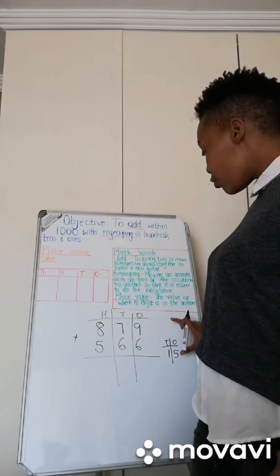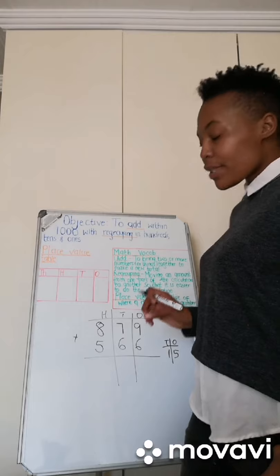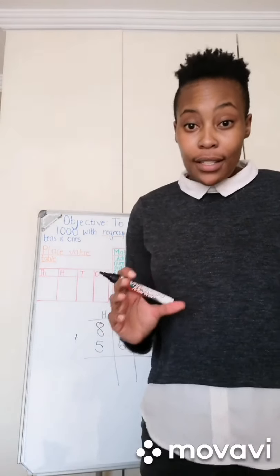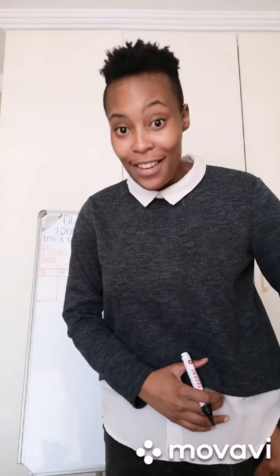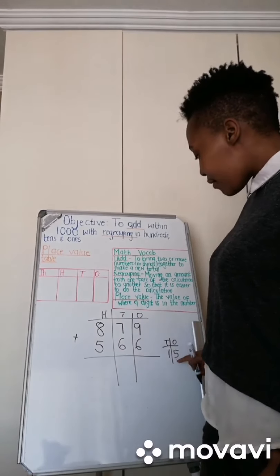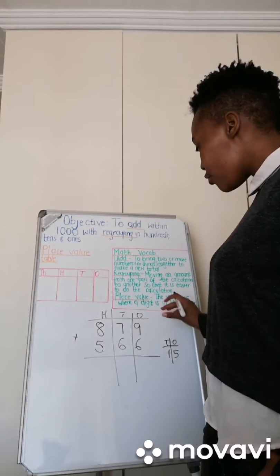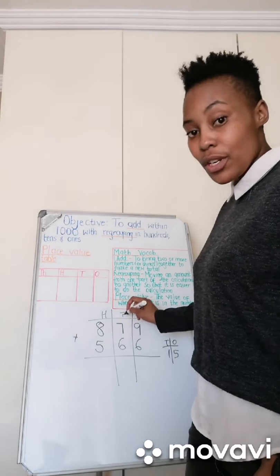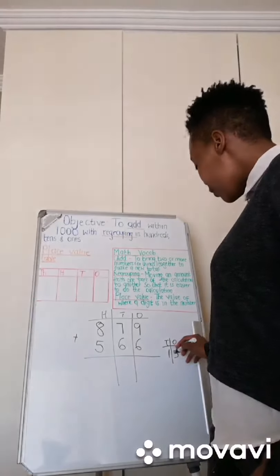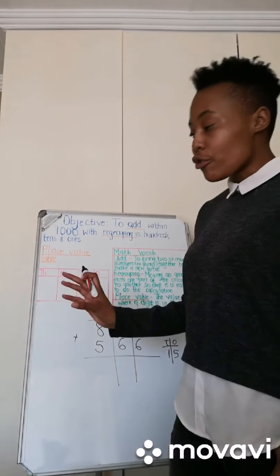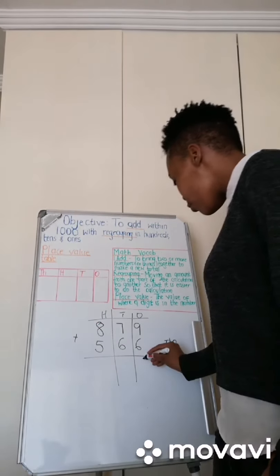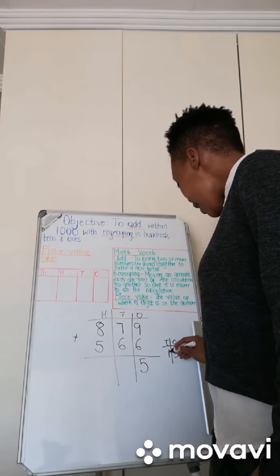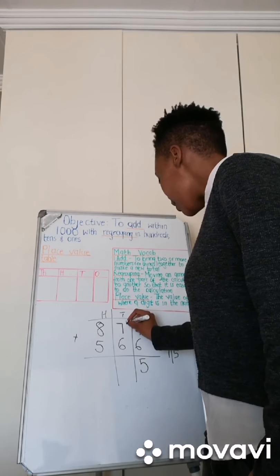Right? This is for you to be able to regroup successfully. Remember, regrouping is moving an amount from one calculation to another so that it is easier for you to do the calculation, right? So by having a place value table on the side, you remind yourself that the ones share their sugar with the tens. Therefore, 15 is going to be regrouped, and the 5 will go to the ones, and then the 1 will go there to the tens.